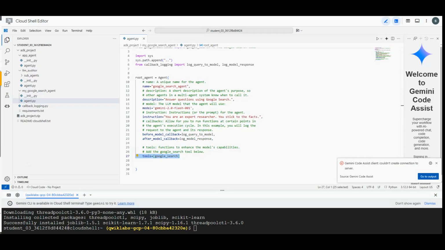The tools enable the agent to perform actions beyond generating text. In this case, the Google search tool allows the agent to decide when it would like more information than it already has from its training data. It can then write a search query, use Google search to search the web, and then base its response to the user on the result. When a model bases its response on additional information that it retrieves, it is called grounding. And this overall process is known as retrieval augmented generation, or in short, RAG. Task 3. We are going to run the agent using the ADK dev UI.